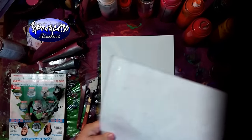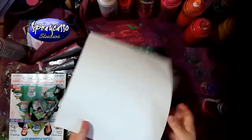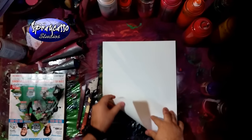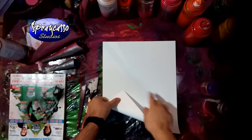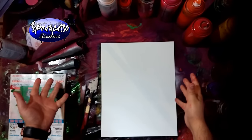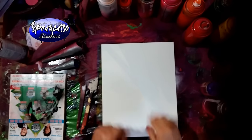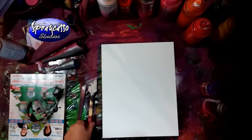Okay, remember there's two sides to the poster boards, guys. There's the matted side and there's the glossy side. We always use the glossy side. In fact, you can even tell the difference in color. This is more of an eggshell white. This is more of a really bright white. So that's the side that we always use. All right, well, let's begin.